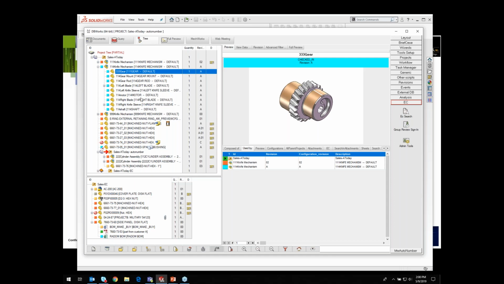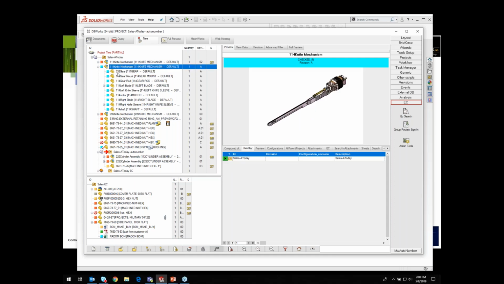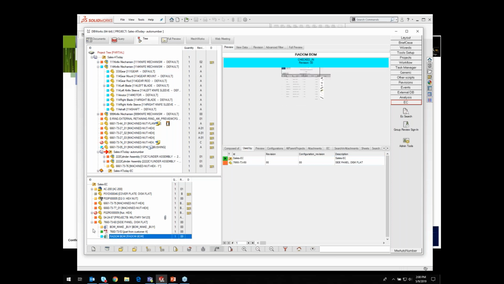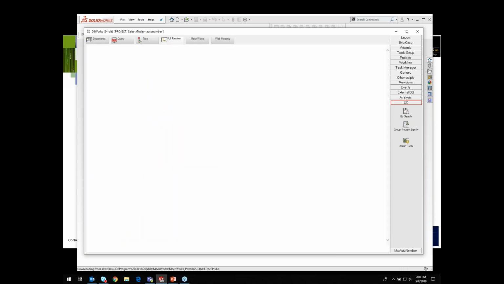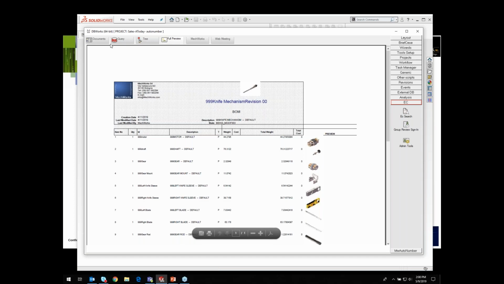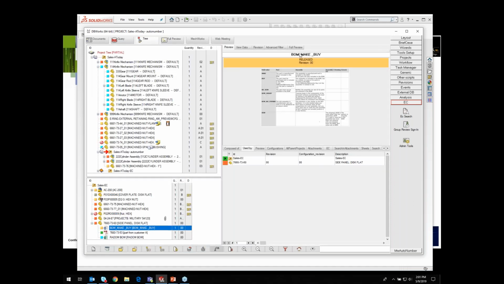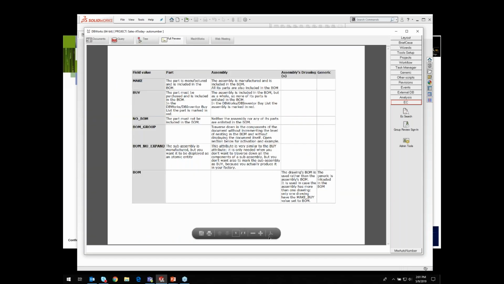So we've already noticed that this is an assembly from the icon. This is a part from its icon. You can also see that down here, I have an Excel file, and you can tell that from its icon down here. It's kind of hard to read here. So what MechWorks PDM has for the users is full preview. With full preview, it allows the user to actually read what's on that document without having to open up that document. Let's go back to the tree. You can also see, like, for instance, there's a Word document here. Again, it's kind of hard to read. If you go to full preview, you can see exactly what is in that document.